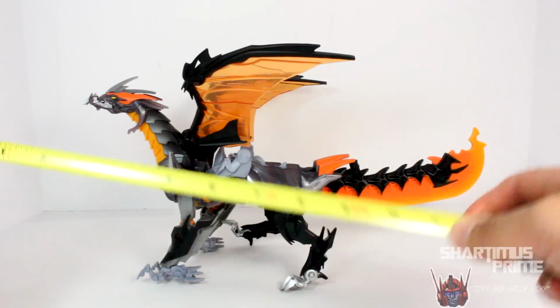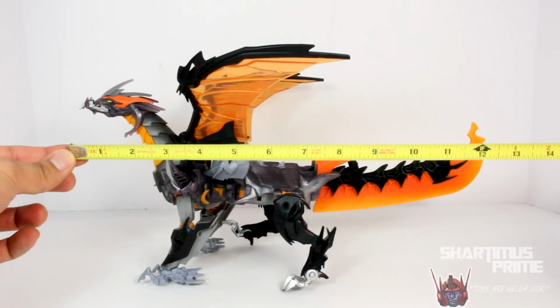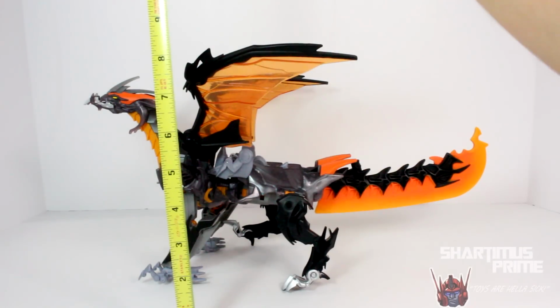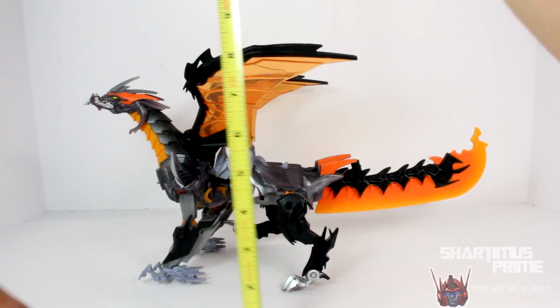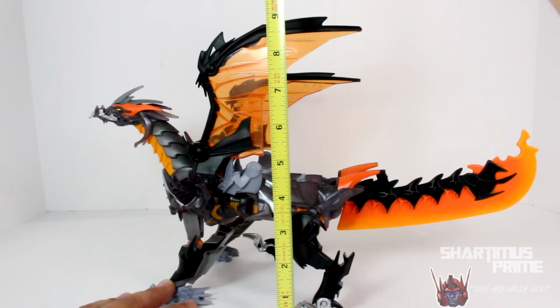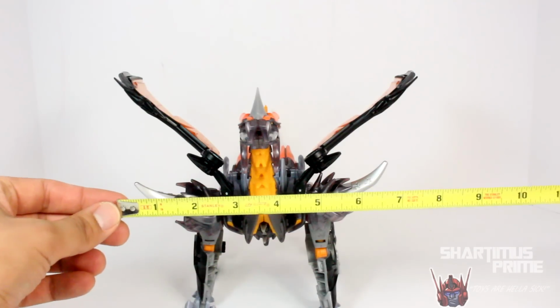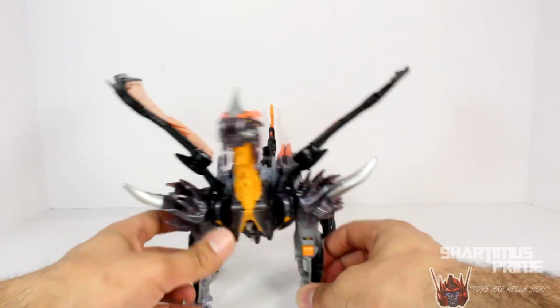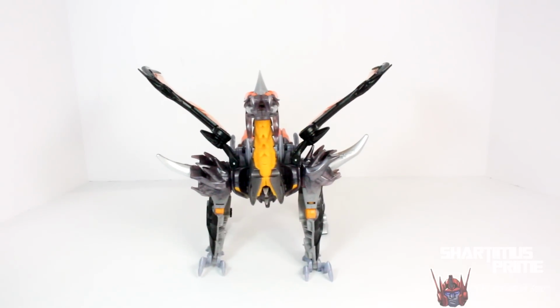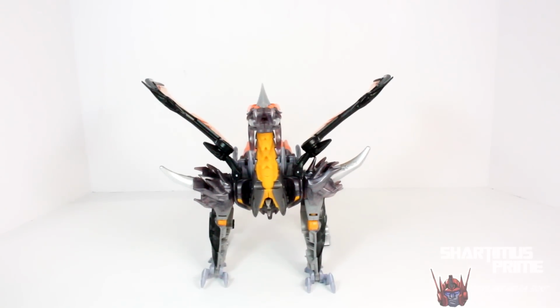Now to get some measurements on this guy, he is just about, I want to say 13 inches long, closer to 12 inches long actually. Then to the top of his head, he's about 7.5 inches tall. I guess you could extend the wings as much as you want to. I guess with the wings it goes up to like 8.5 inches tall, and the figure is about 6.5 inches wide. I really like how these spikes come out in the dragon mode. That actually looks really cool. I think it's pretty decent looking at him head on. Not too shabby of a figure.